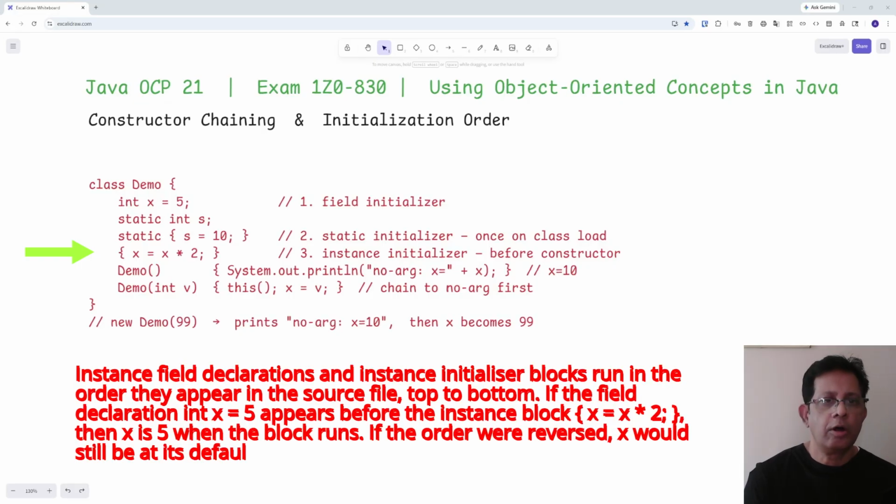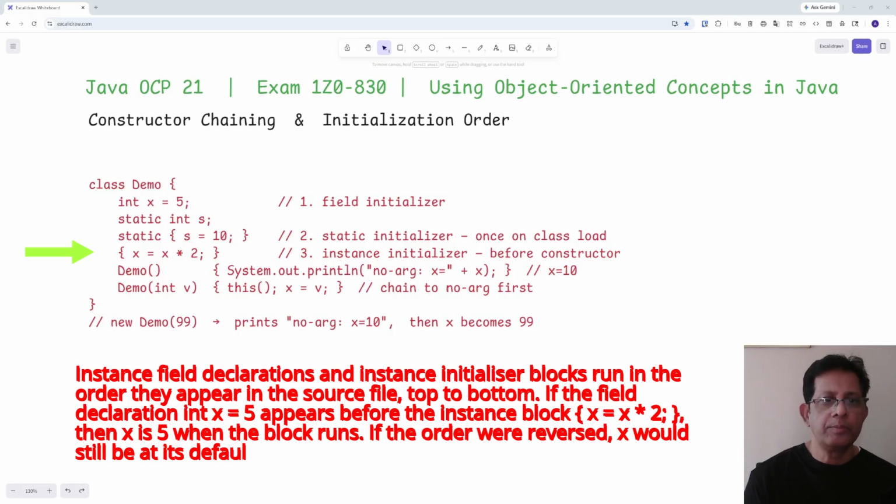The ordering rule is that instance field declarations and instance initializer blocks run in the order they appear in the source file, top to bottom. If the field declaration int x = 5 appears before the instance block x = x * 2, then x is 5 when the block runs. If the order were reversed, x would still be at its default value of 0 when the block ran, and the multiplication would give 0.